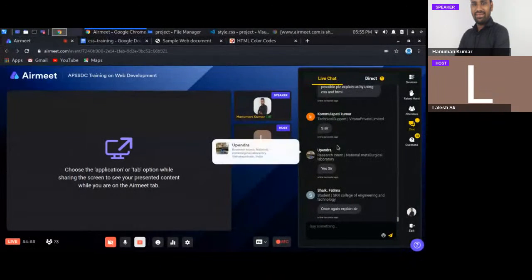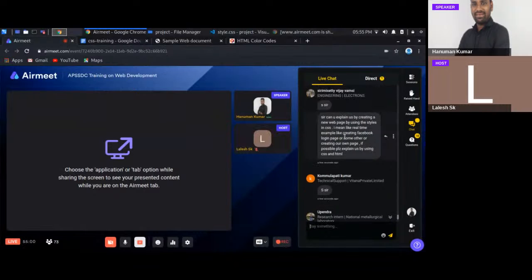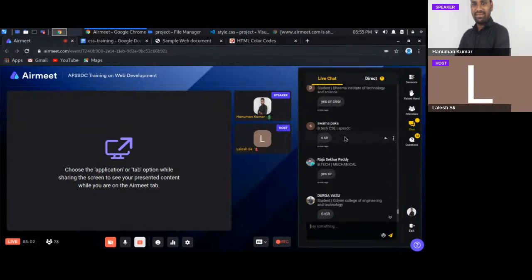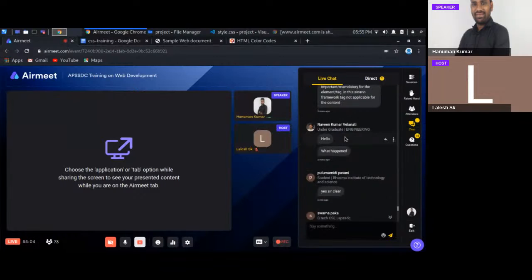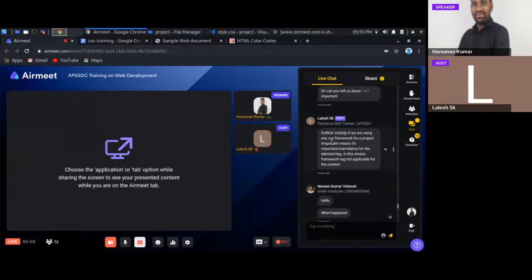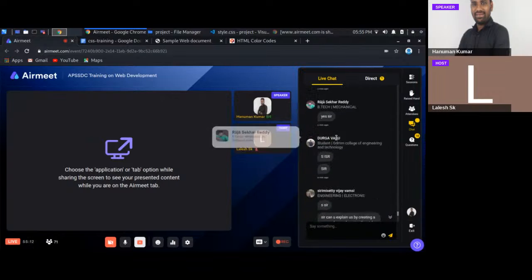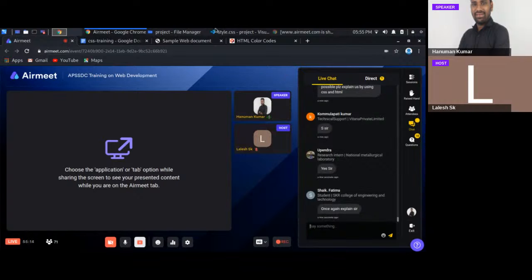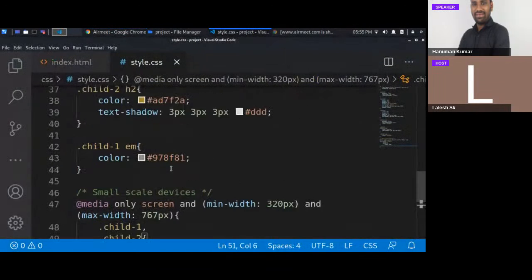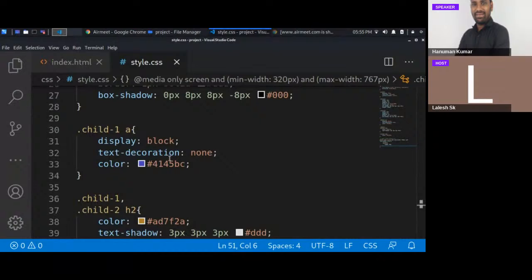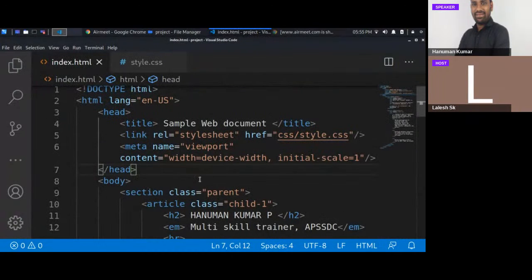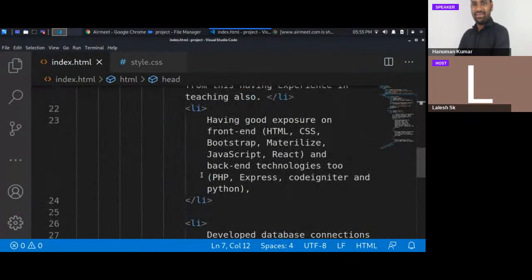Yes. So who was asking about important? Durga Vasu also asked me yesterday, so I will explain with a small example here. Important. I would like to create something like a paragraph tag. This is just a sample, so don't make any modifications in your code.